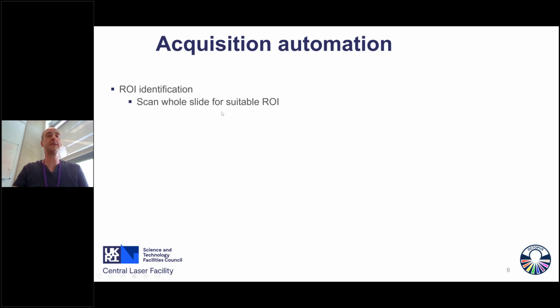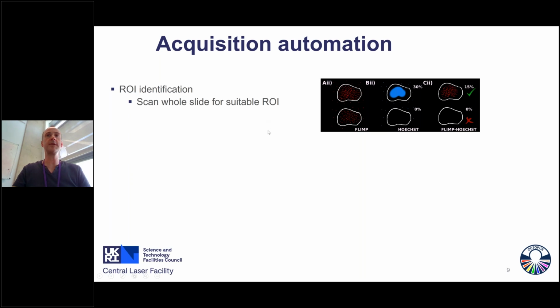So what we actually needed to do was to automate the region of interest identification, so finding suitable fields of view within our large slides to take FLImP movies. We did that in two steps. First of all, we stained the cells with Hoechst, which is a nuclear stain, to identify where the living cells were, so we could home in on regions that had cells in them in one channel. Once we identified regions of interest, we did simple Otsu thresholding to split that into foreground and background. And if a sufficient region within a field of view had cells in, then we thought that was a starting point for a good field of view.